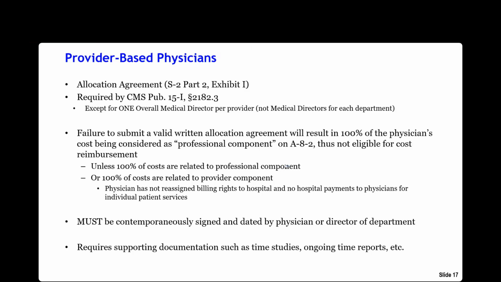A couple of the other things is that the allocation agreement itself must be contemporaneously signed, first of all, and that basically means you can't have it signed when we're about to do the audit. It has to be right around the end of the year. It might be a month, might even be 2 months into the next year, but anything past that starts to get non-contemporaneous. CMS is not looking for exact, like absolutely on the last day of the year, but it has to be reasonable. The thought is, if you're too far out, would those parties really remember the information about what happened that clearly? The further you go out, the less clear memory you have on that type of allocation. So that's why CMS stresses that.